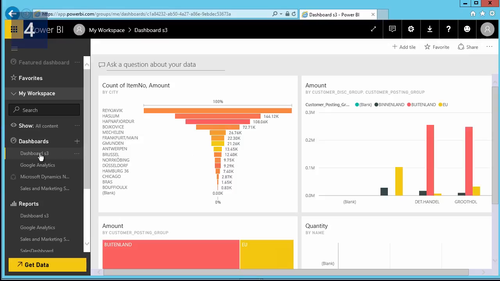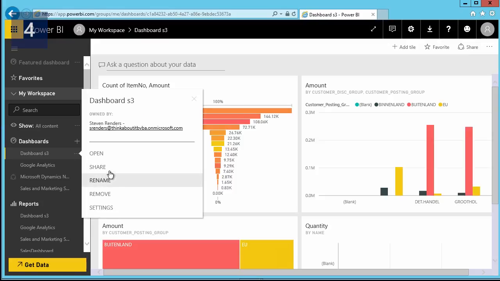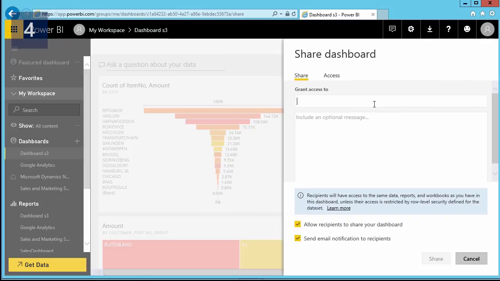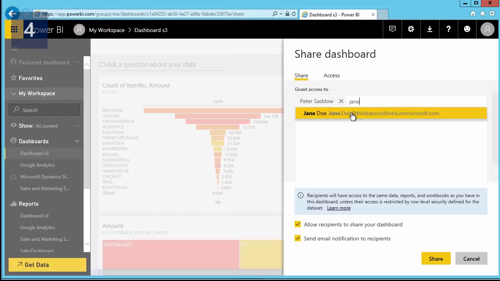So what happens is that Peter's manager navigates to the dashboard and then makes use of this share option on the dashboard to share it with Peter, or goes to the right top of the page and there selects the share option. Here I can, for example, grant access to Peter from my organization. I can also select other users via their name and or email.